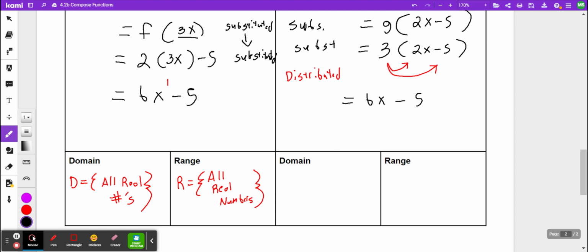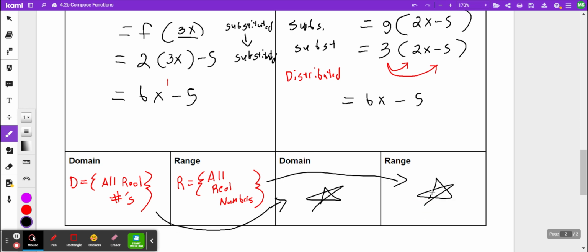Go ahead and write that here and here. No, don't just draw arrows. I want you to write it. So write this right here. Don't put stars. I want you to write it. What is the domain and range of 6x minus 5? Now hold up. I'm going to post something down below in 3, 2, 1.